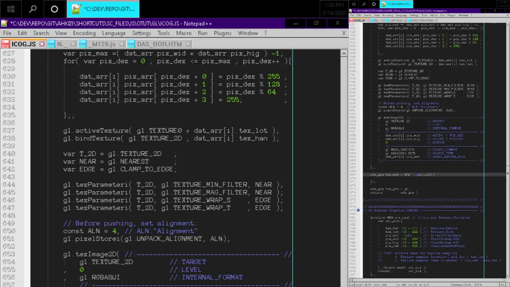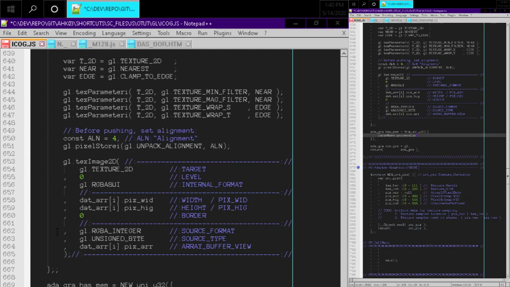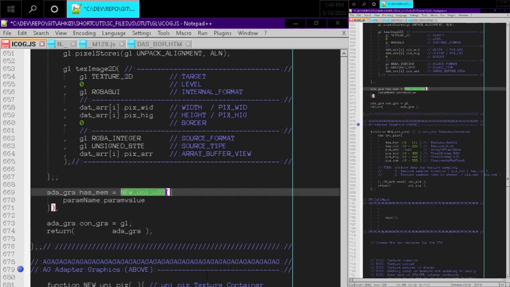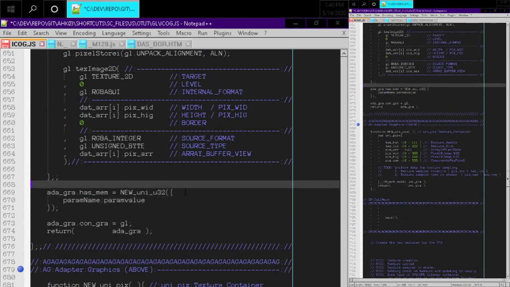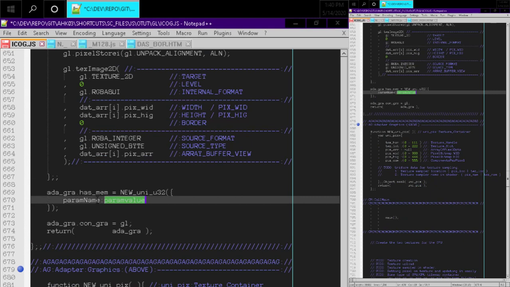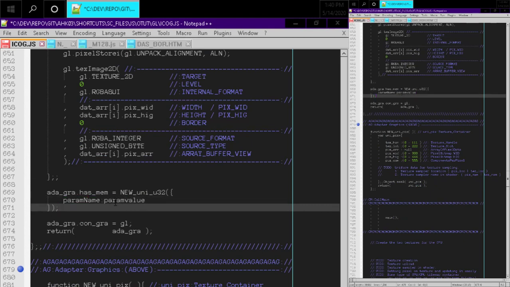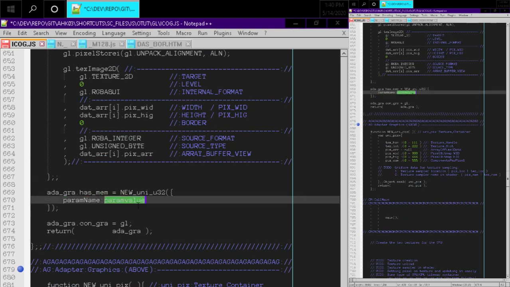Another possible way to do it is in the constructor, you could supply some type of named object, like param name and param value. You could have a constructor function and pass it this anonymous object that contains all the parameters, and that can make the code readable as well. The reason I don't really like to do this as much is it just feels like it gets out of control.